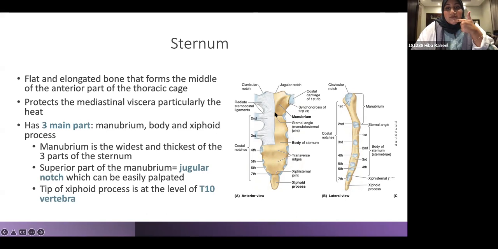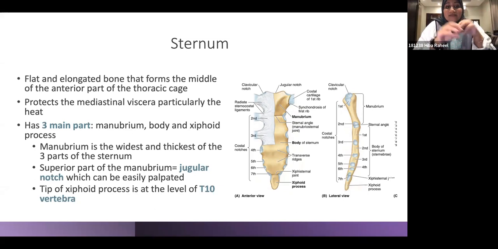Then this angle is also very important, the angle of Louis. The angle of Louis is basically the point between the manubrium and the body. The manubrium goes a little anterior to the body, so it creates a slight protrusion, okay? Which is what you can feel at the second intercostal space. When you start feeling for the ribs, you first locate the angle of Louis. And how do you do that? Because it's very prominent. This prominence that you feel is actually the manubrium poking out. So you feel for that, and then you can move one finger space down. And that's how you feel for the ribs and the intercostal spaces.